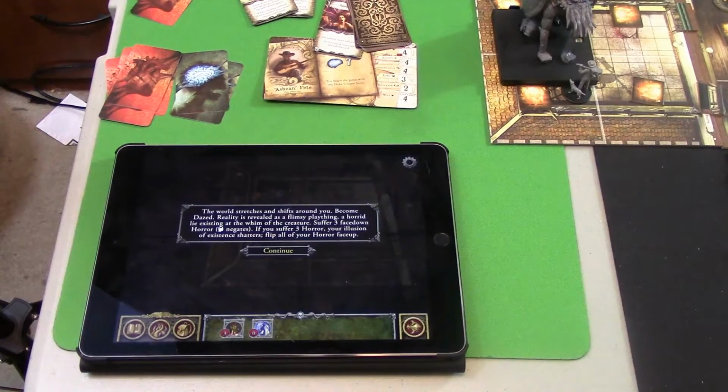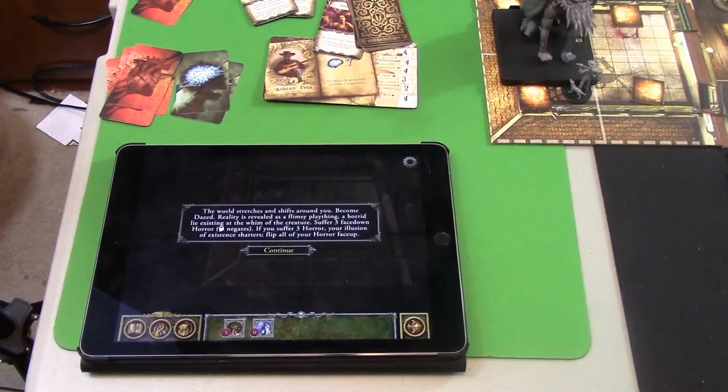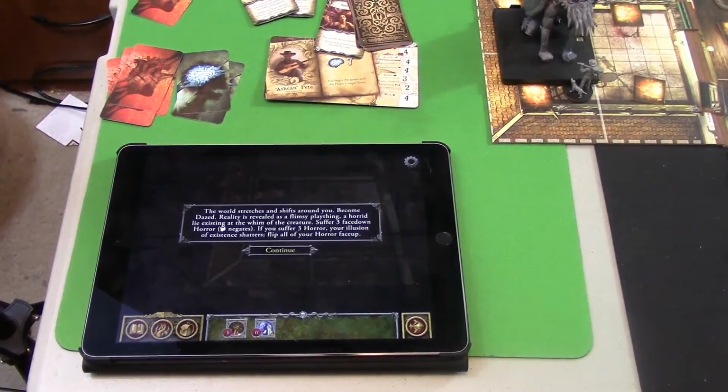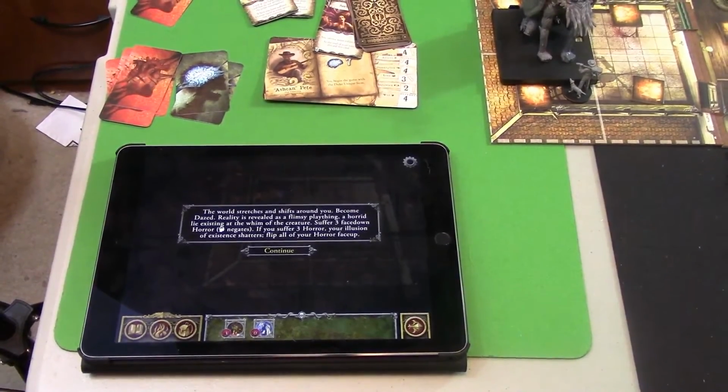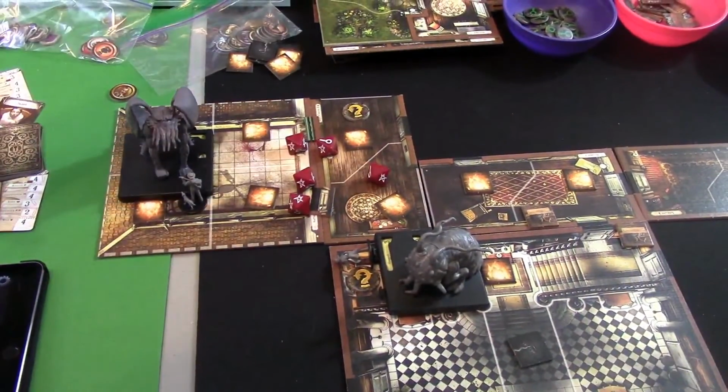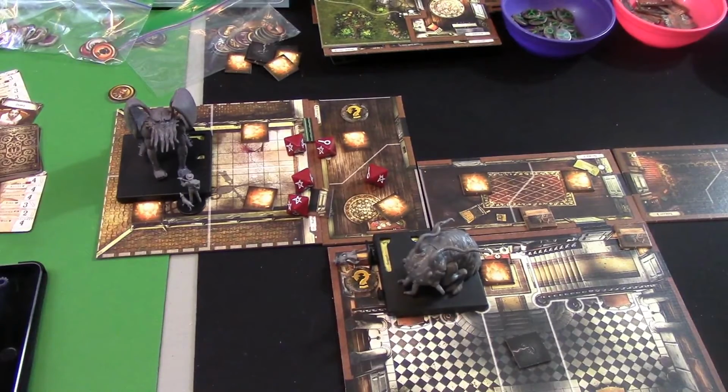If you suffer 3 horror, your illusion of existence shatters. Flip all your horror face up. That's not good. Okay, well, this is good because he does have the Holy Cross, which gives him +1. He's got a will of 4, so he's going to roll 5 dice. And Ashcan Pete, pull it off. No, he can't. So 5 dice, no rerolls, no clues.